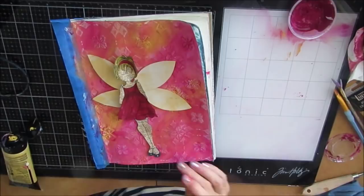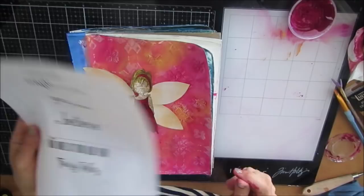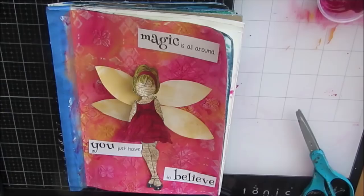And so as I was pulling out a focal point, one of the things I was going to do was collage these brayered papers with Naples yellow that I had cut out in petal shapes, and I was going to make flowers. And then when I decided to do the Julie Nutting doll, these were still on my desk, and I thought, oh, I can make these into wings. And then it was a kind of fairy wings, and that led right to my quote.